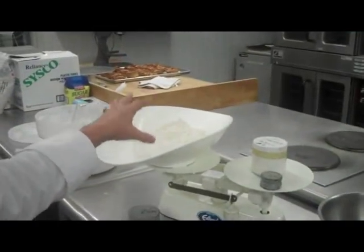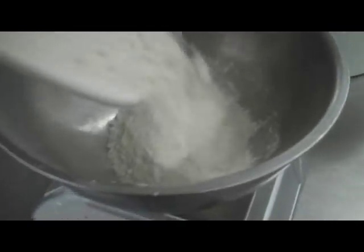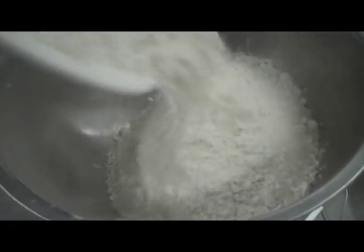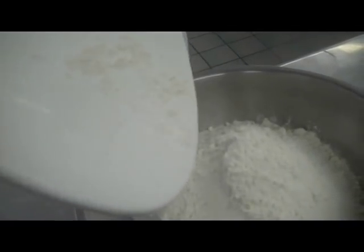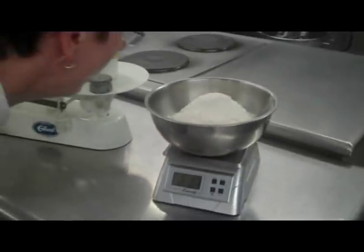In the first example on our balance scale, we weighed out two pounds of flour. I've removed the eight ounces from this vessel and tared it in at zero. Just to show you how accurate both of these scales are, I'm going to add this flour to make sure that we're at two pounds. Bingo — two pounds. Perfect.